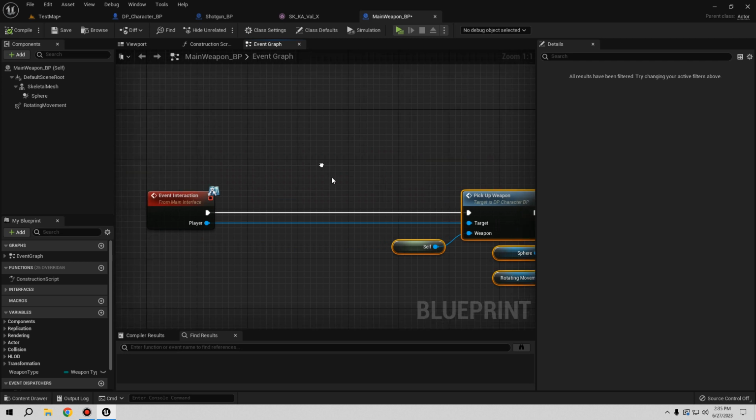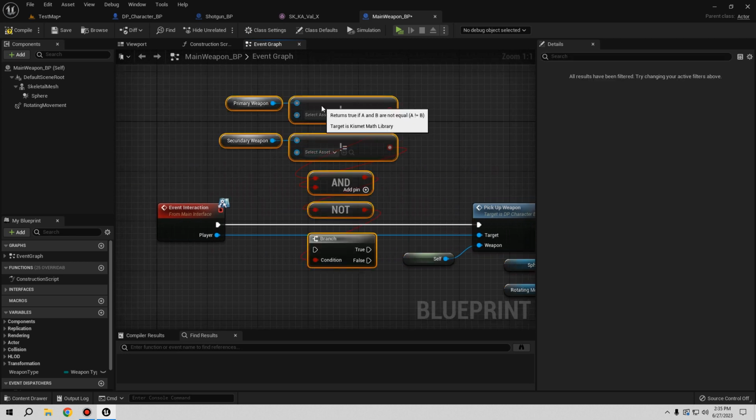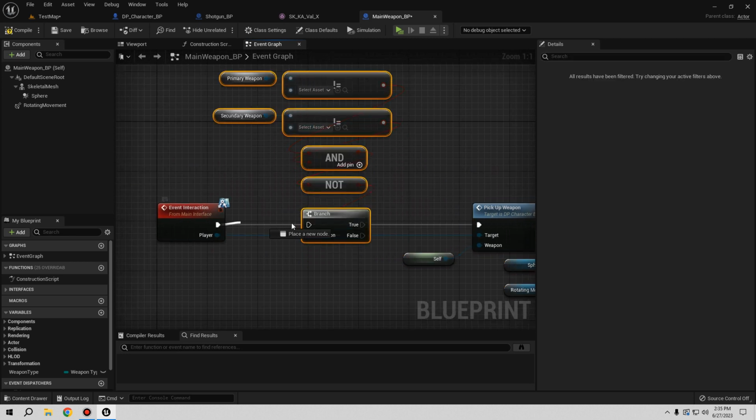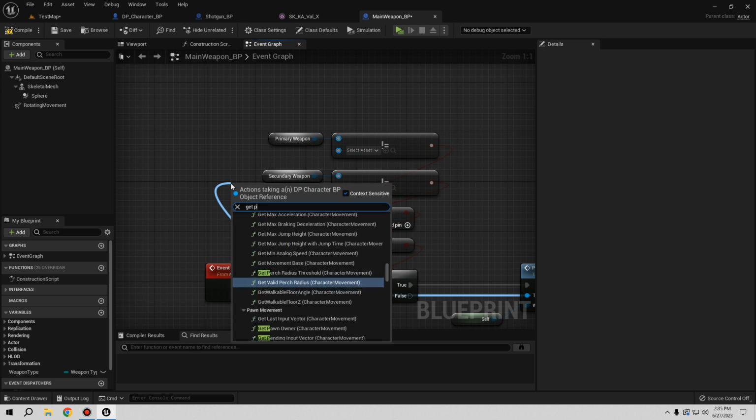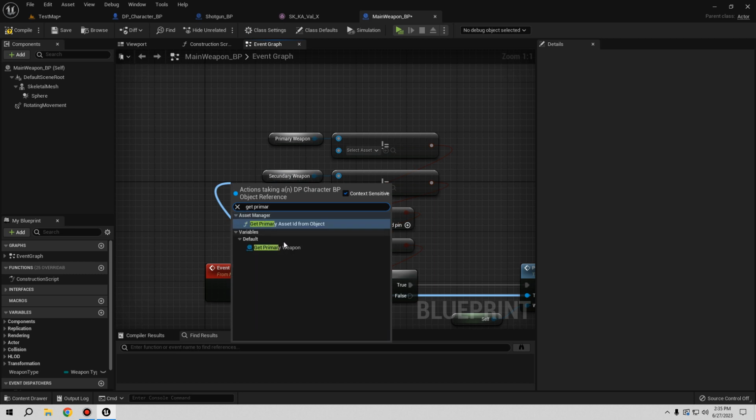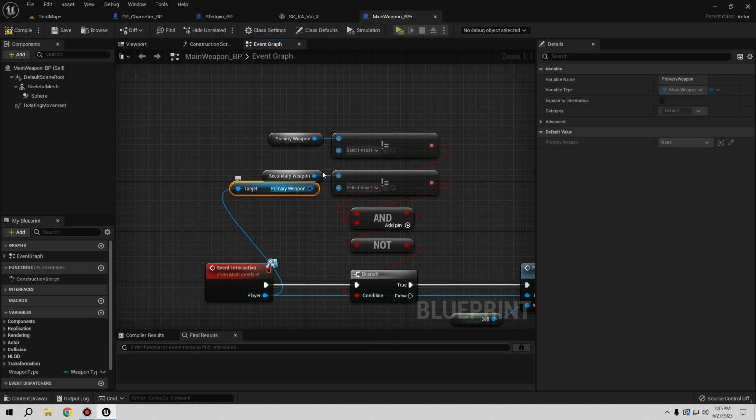Let's pull it up and paste it. If it is true, we want to do this. You can see we could add it here because we can promote to a variable if we want, but we don't want to do that. So we want to get the player, get primary weapon. So we have the real reference we needed, and it's going to be here.